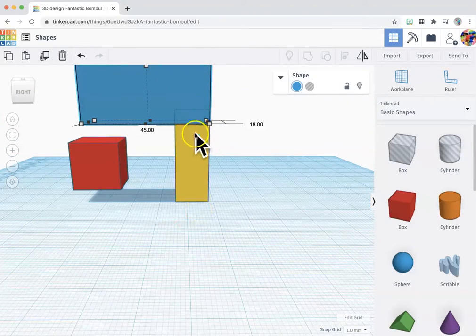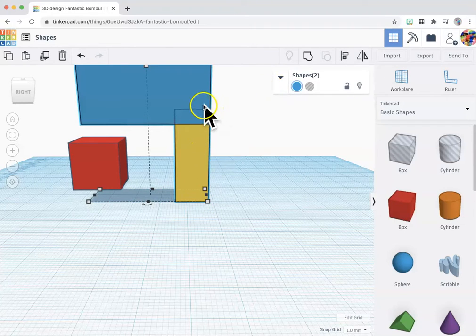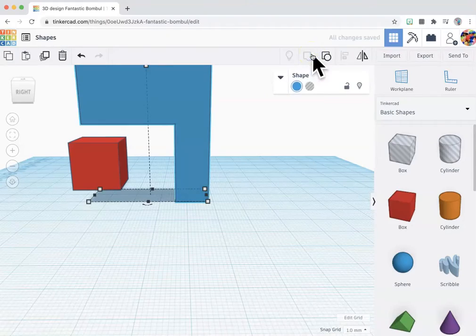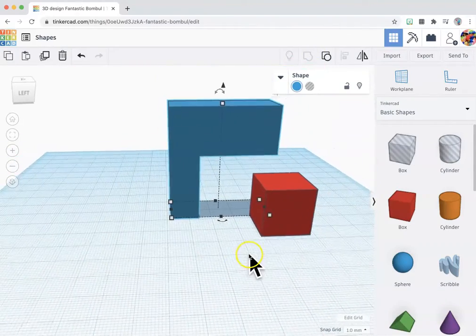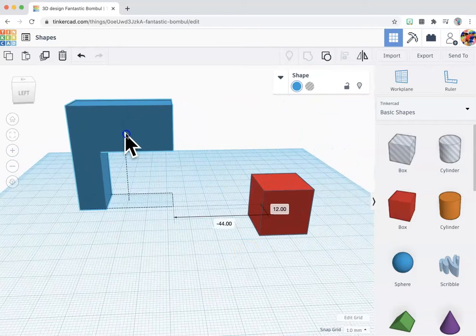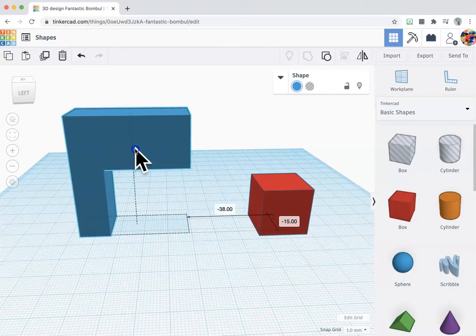I am going to hold the Shift key and select the yellow box. And when I do select more than one shape, this pops up. It is a square and a circle, but there's no outline for the circle, and we call this group. I'm going to click this, and now my yellow box and my blue box have become one object. So when I move it, it's moving one object.